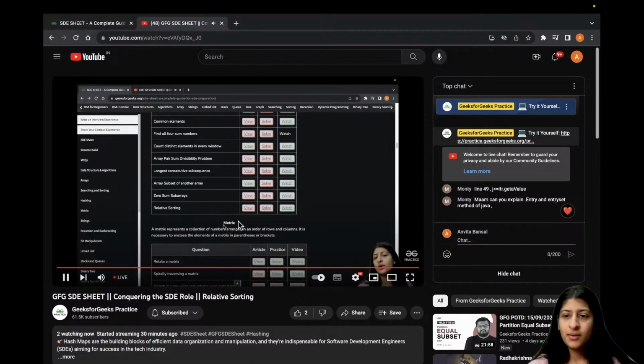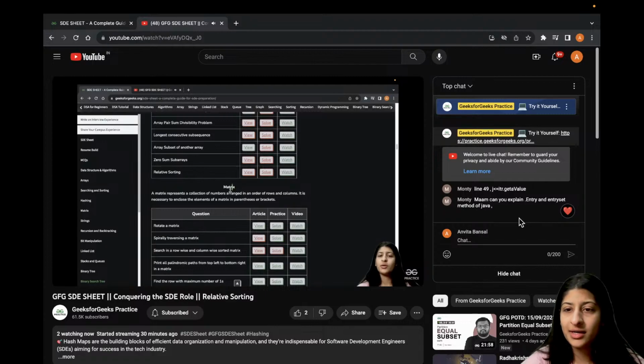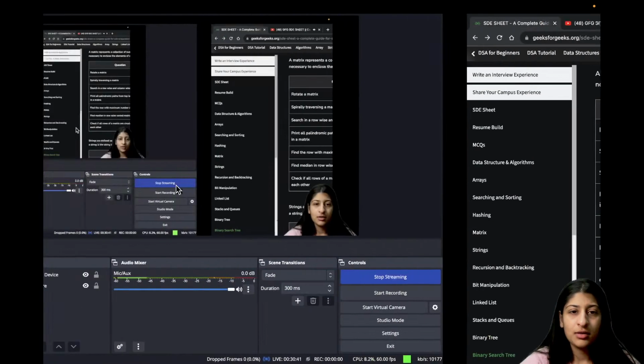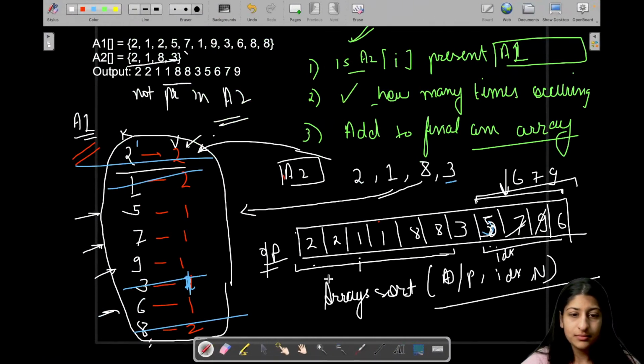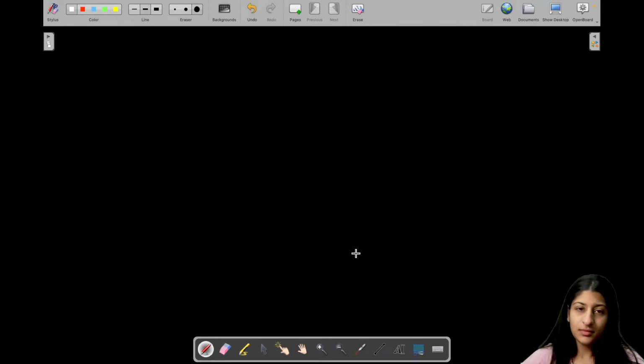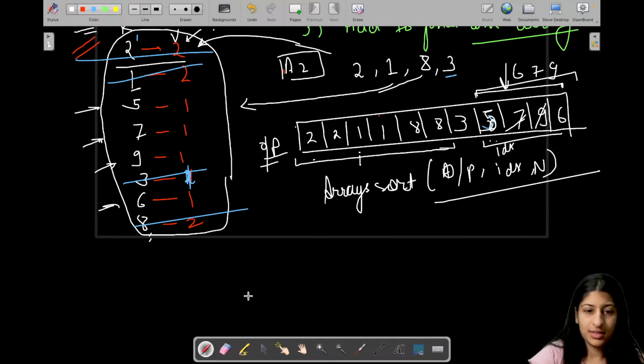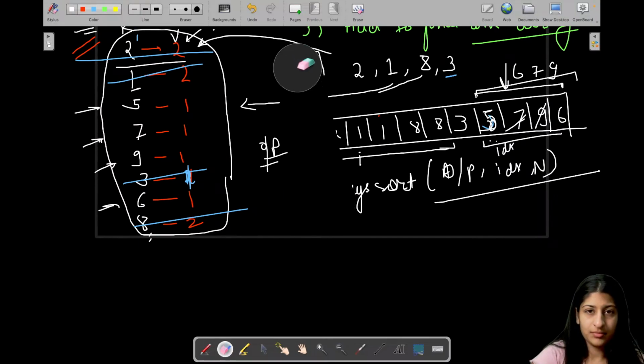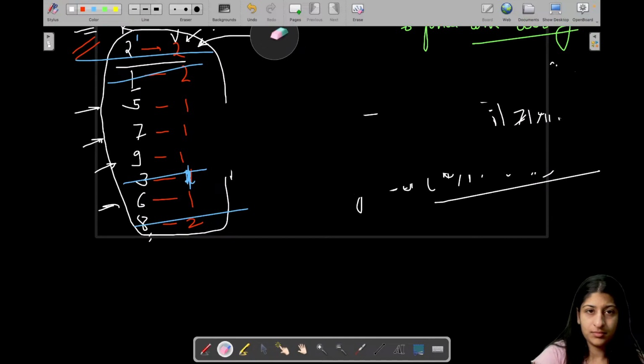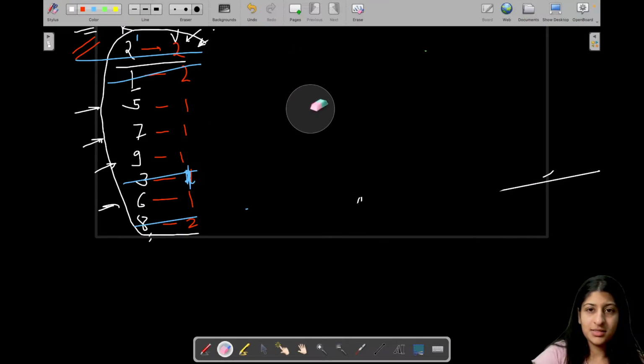Thank you everyone. Okay, let me tell you the entry set method of Java. See, when I am saying map dot entry set, let's look at this only. Let's say this is your hash map, right? Let me write it properly.